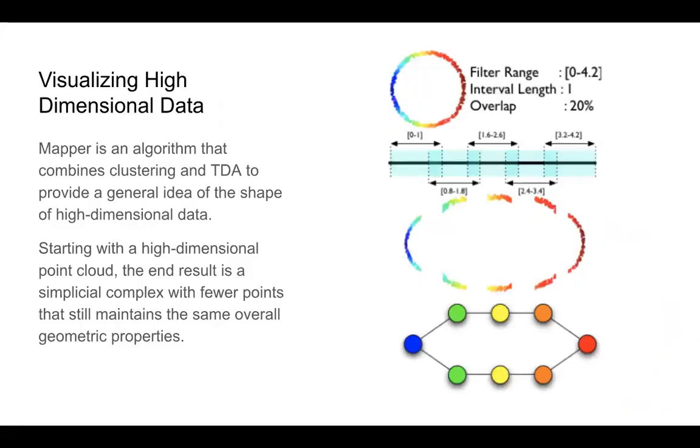So, visualizing high-dimensional data with Mapper. To summarize, given an input point cloud, Mapper reduces it into a simplicial complex with fewer points, which can then capture topological and geometric information at any given resolution. As seen on the circle on the top right, in which points are colored based on their distance from the leftmost point, Mapper then breaks up the circle into overlapping slices. It then decomposes each slice into clusters, giving the colored vertices. Two vertices are connected by an edge if the clusters overlap, as Mapper is soft clustering. The graph on the bottom captures its shape.